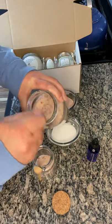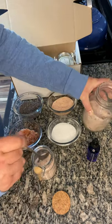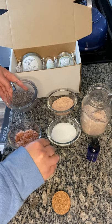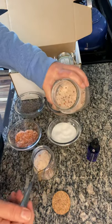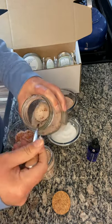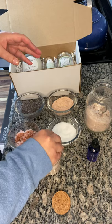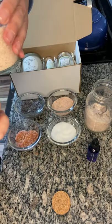I really just layer it — super easy. I'll use a little bit of the pre-mix for presentation purposes and add a little bit of contrast of each type of salt as we go. Just repeat the process. I always get a little bit of spillage — not the cleanest when I'm doing my crafting! I flatten it out and put a little bit more. I do this as I go for presentation purposes so you'll start to see the layering throughout.